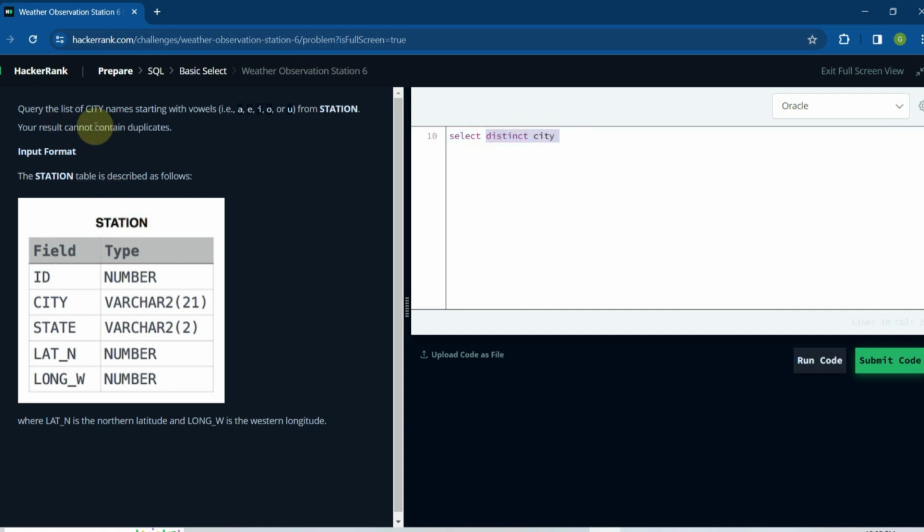So you have to type select distinct city where city like, and then the values A, E, I, O, U, capital and then small.